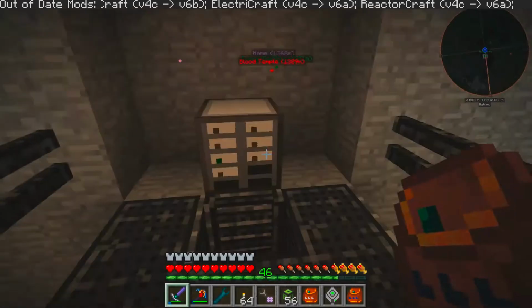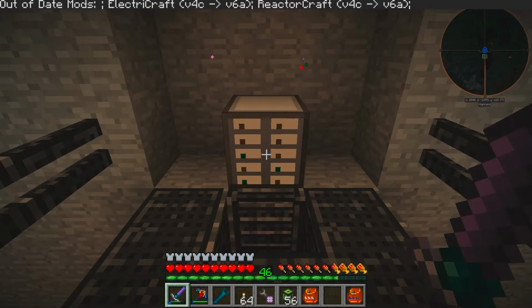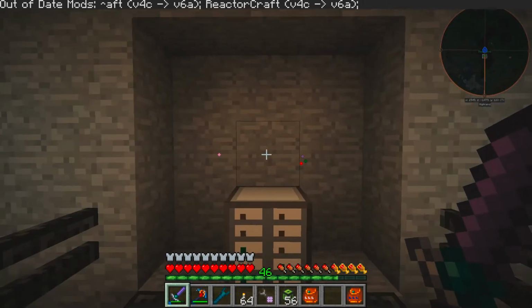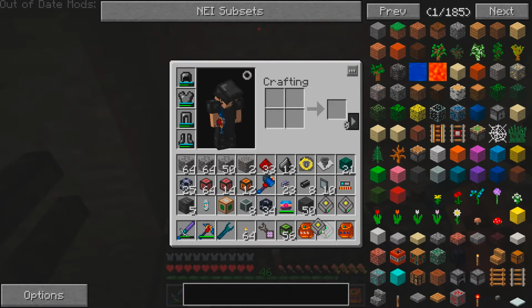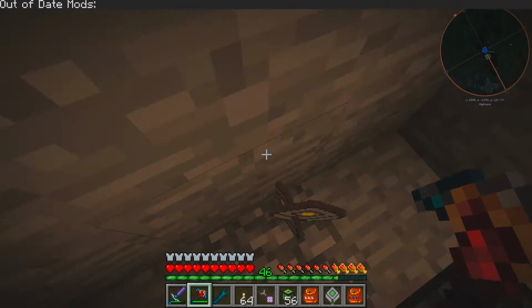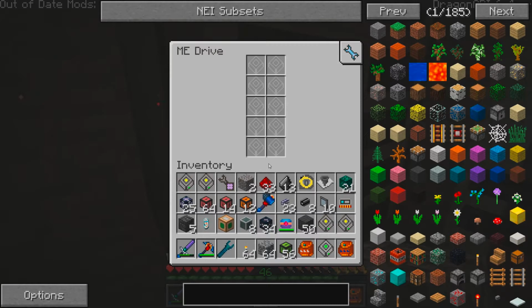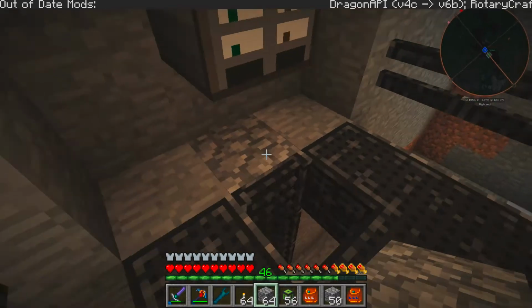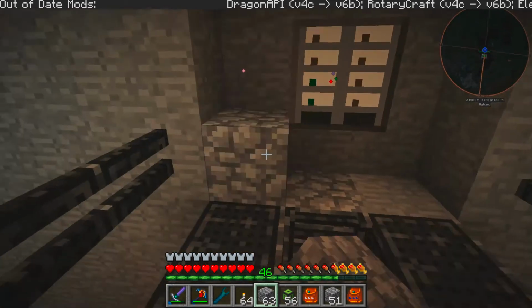We just want to get this entire thing reconnected as quickly as we possibly can. Yeah, that'll work. I know I just put all those into place, but that's okay. Let's do this. What I really want to pick up is that thing. There we go, ME drive. ME drive goes there and goes up here, and we can plug all of these things back in. There we go.